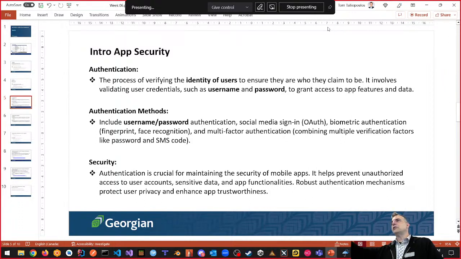Even now, you should be using a VPN when you're connected to Georgian. And the reason for this is because you never know who's looking at your stuff, right? I'm not saying that I'm looking at it right now, but I mean, you know, you're going through Georgian's Wi-Fi. You don't know, right? And it's jumping from one point to the other. It's just data, right?